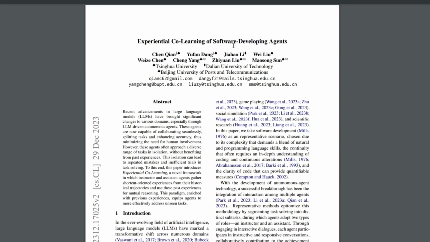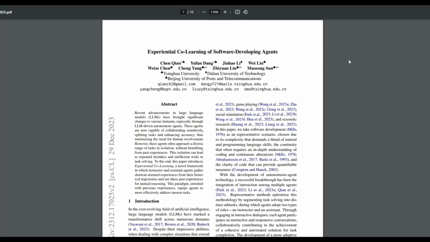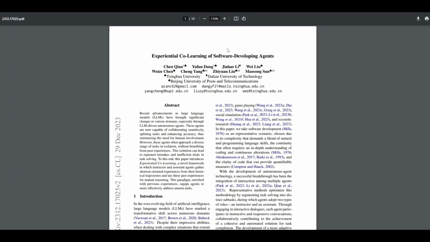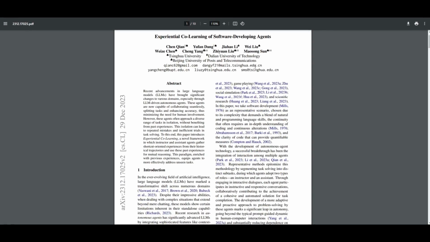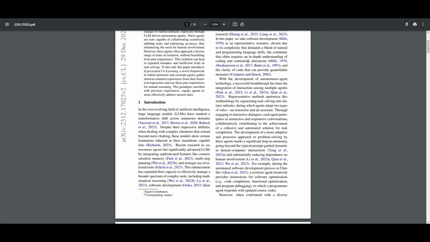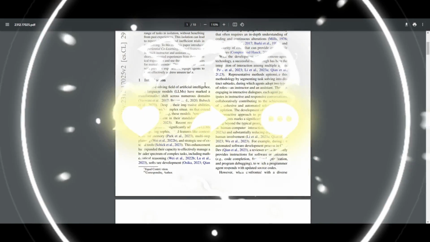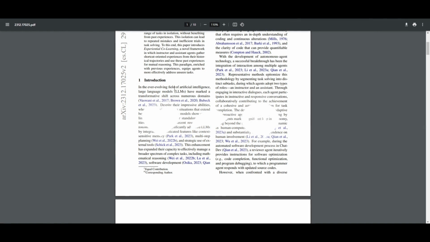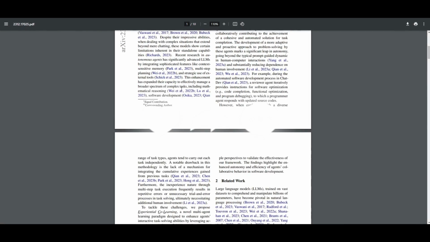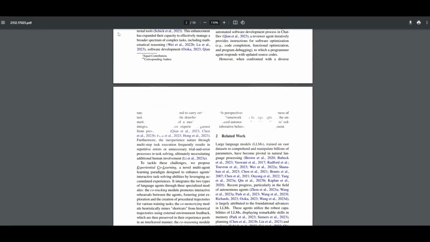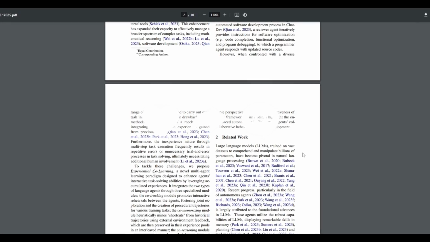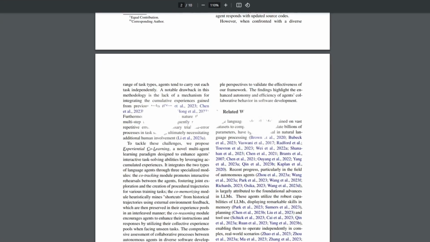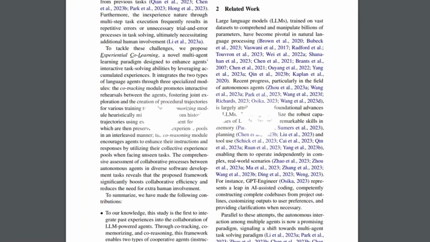Just recently, we got this new update called the Experiential Co-Learning Update, and this is for software developing agents. It's a new innovative approach where instructor as well as assistant agents accumulate shortcut-oriented experiences, and this is to effectively solve new tasks. You're able to reduce repetitive errors as well as enhance efficiency. This technique will soon be integrated into Chatdev, and it's something that we'll take a look at throughout today's video. We're going to take a look at this new capability, as well as exploring Chatdev once again. So stay tuned and let's get straight into the video.